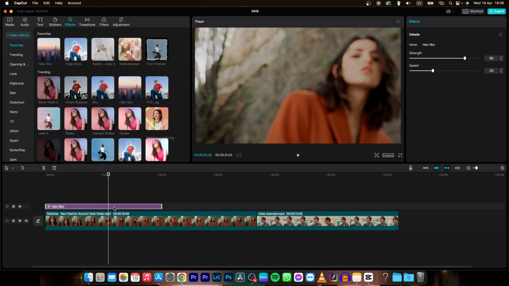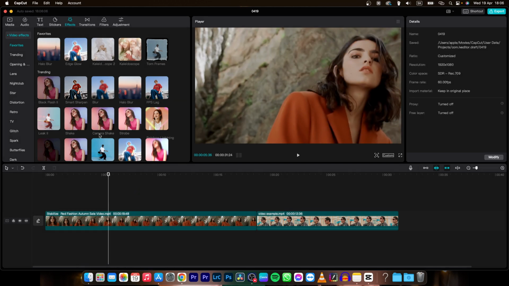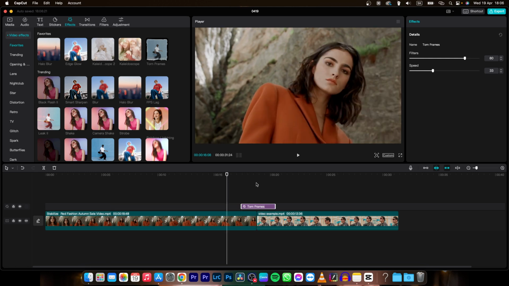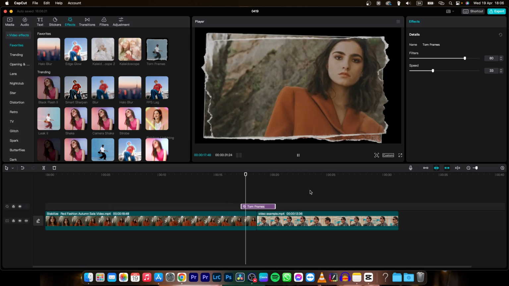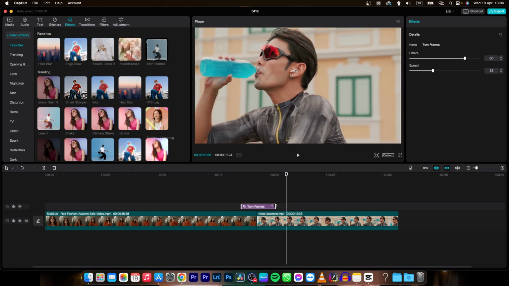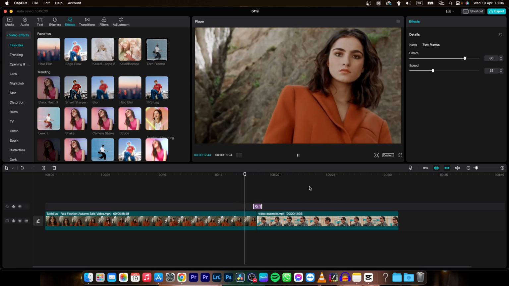When you want to delete it, just right click it and click on delete right here. Then, for example, let's say I like this torn frame, so I will show how it looks. You can also use it as a transition when you place this effect on top of these clips and right in between them. Then it acts as beautiful transition to another clip, as you can see. Or you can make it shorter to make the transition really stand out and look better, as you can see.